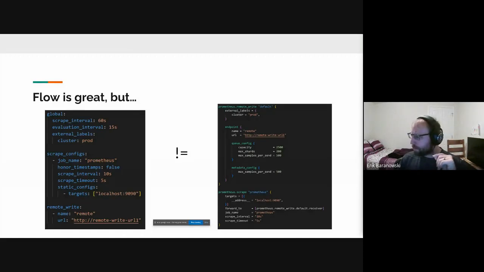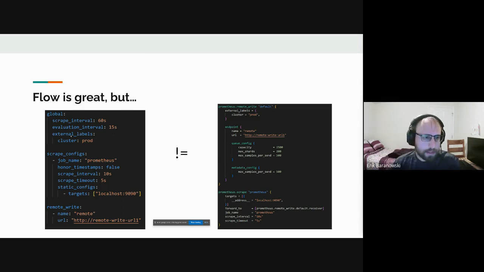All right, so automated config conversion. What we want to talk about today, Paul teed it up nicely, is about how to get up and running with Flow quicker, how to take existing configurations and turn them into something that works without having to do a lot of effort, really. So we'll start here. Maybe you've looked at Flow, you think it's great. We think it's great, of course, and you want to figure out, how do I get started with it? And I've got this configuration file that I know already works, but this configuration language is totally different, and I just want to get off the ground. This is where this comes into play.